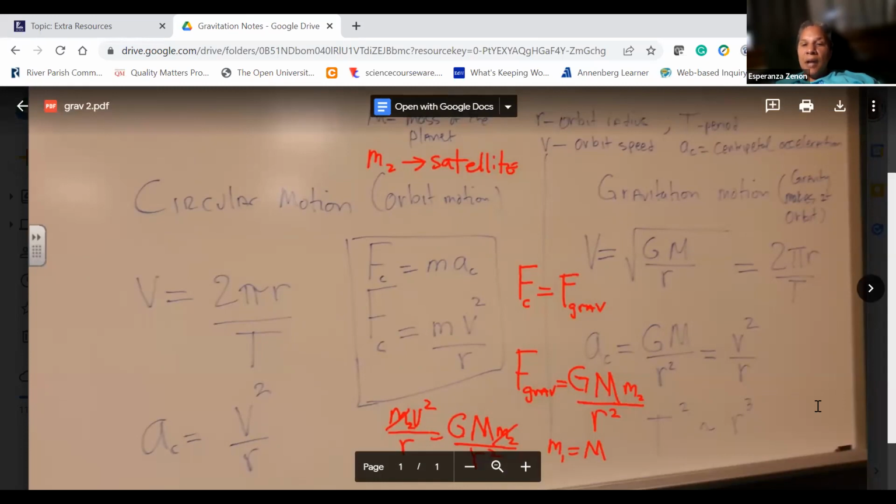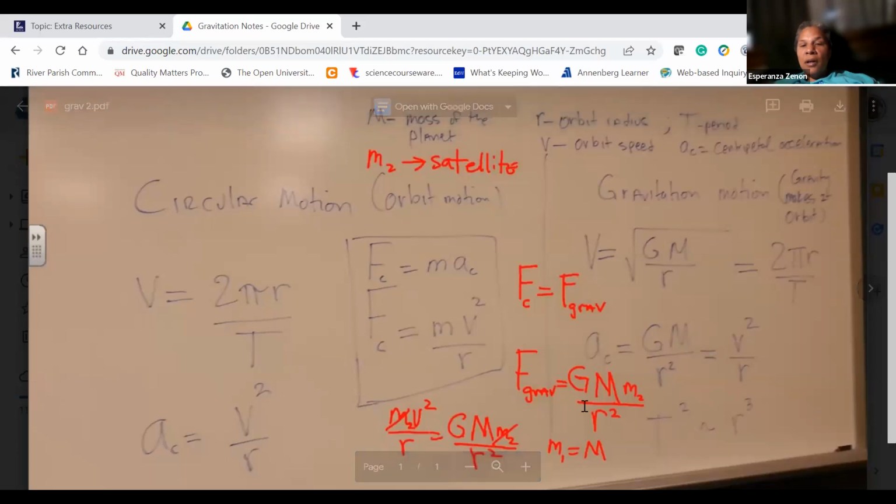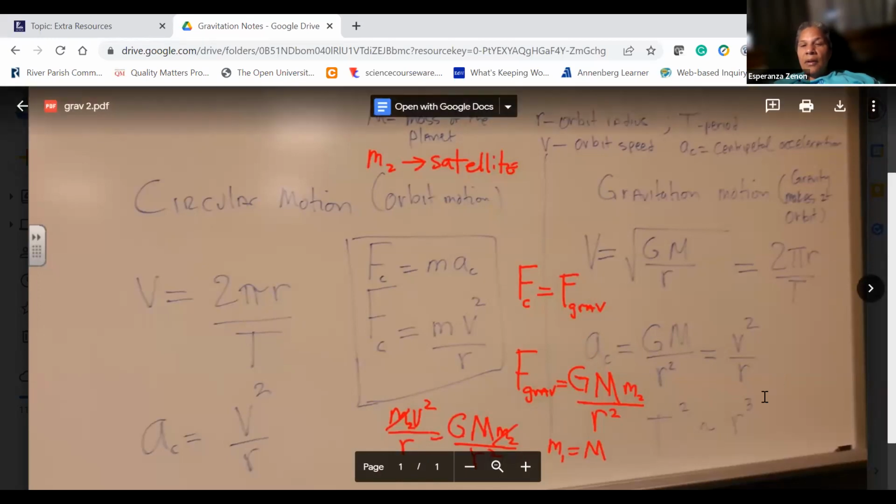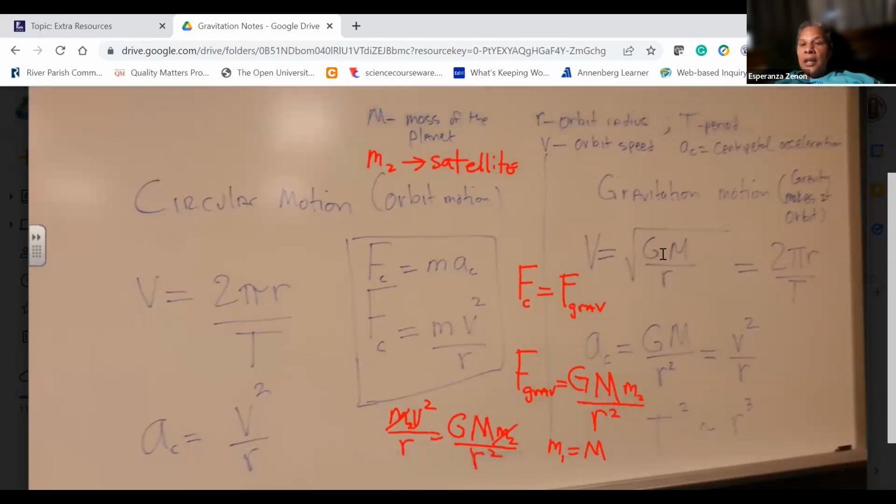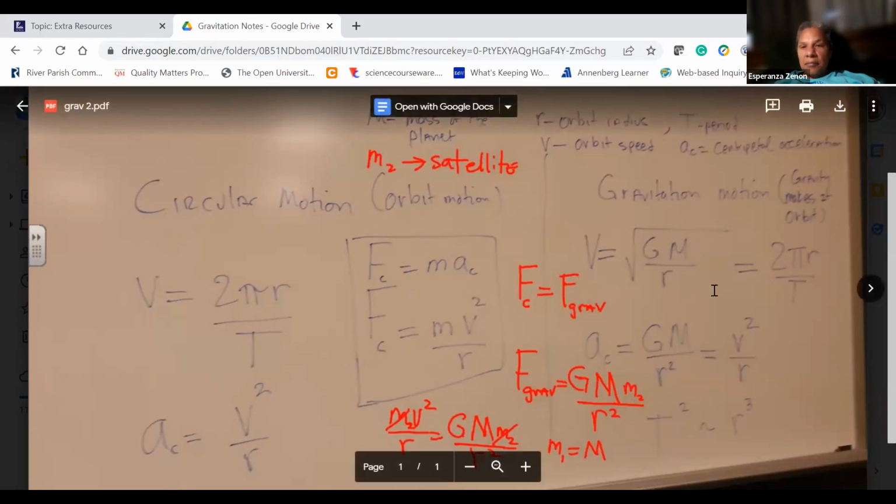Well, if gravity is keeping the object in orbit, then we have an additional way that we can find the speed, we can find the acceleration, and we just looked at the gravitation formula to find the force, okay? So this centripetal force, mv squared over r, is equal to my gravity force, okay? And so out of that comes another way to find the speed. I can find the speed by doing 2 pi r over t, or square root of big G times big M over r, where big M is the mass of the planet.